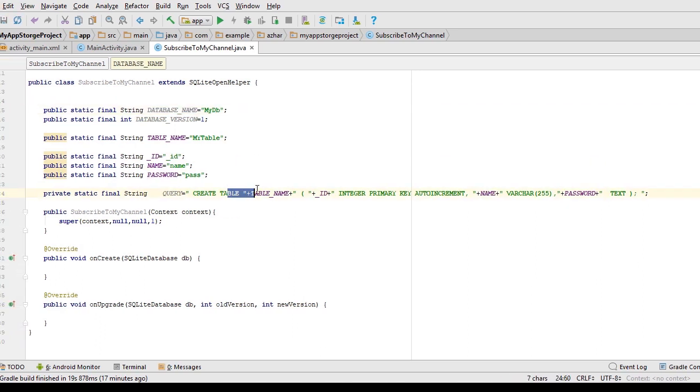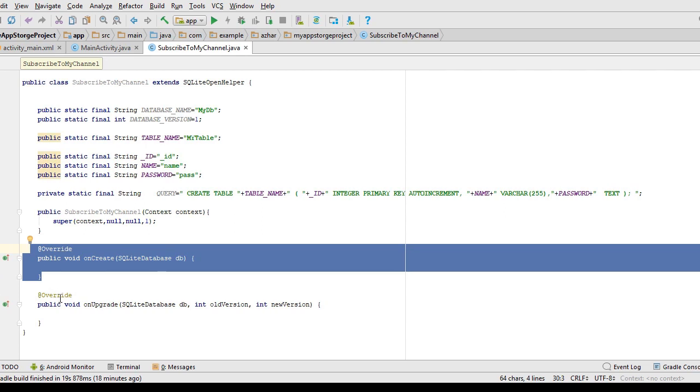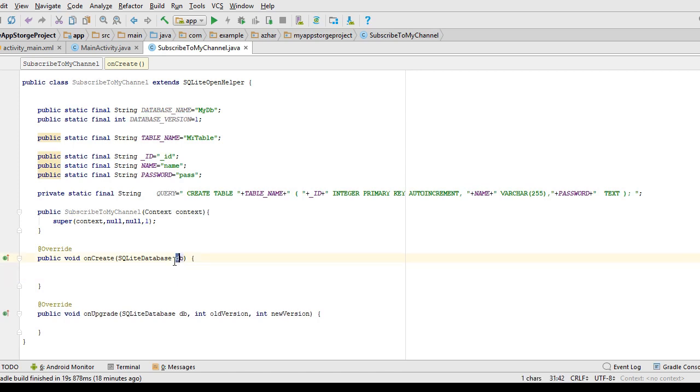In order to run this query, in order to create your table, come to the onCreate method. Don't worry about when to call onCreate and when to call onUpgrade. You don't need to worry about this because the SQLite database will do this for you when you open your app. If it is the first time you open your app, it's going to call the onCreate method, and this method will create your database and your table. And if you alter or add an extra column to your existing table, the onUpgrade will be called first, it drops your table, and then it calls the onCreate method, and in here again your new table alongside your new column will be created. So in here, by using the DB, which is an instance of SQLiteDatabase, I call execSQL to run our query.